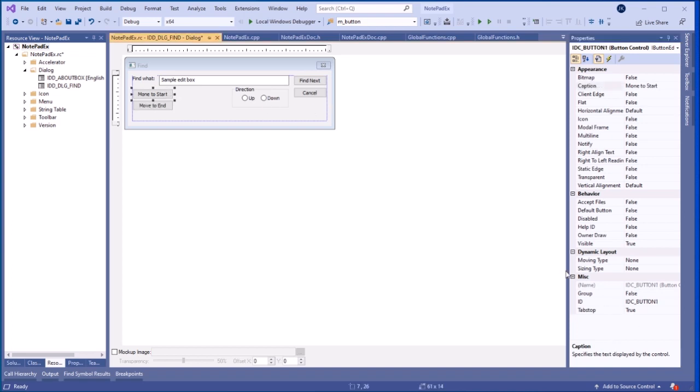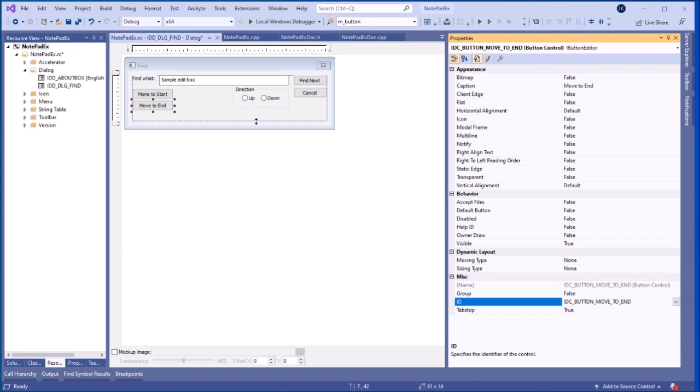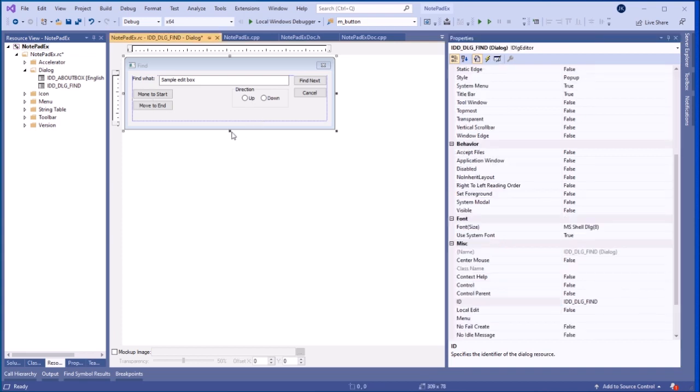And now let's change the IDs. It will be called move to start, enter, move to end, enter, and then make it a little bit smaller, like just pushing up, it automatically hits the last control and stops there.